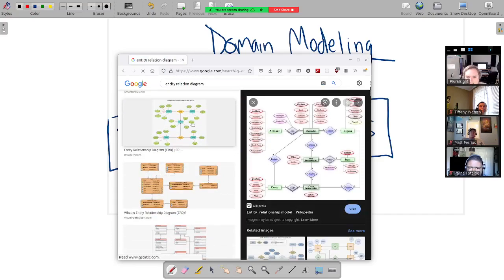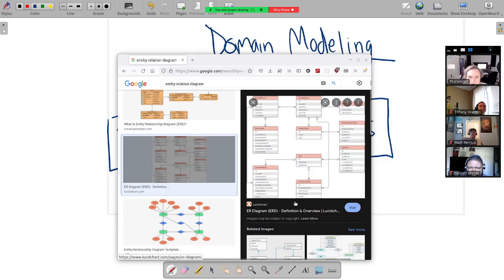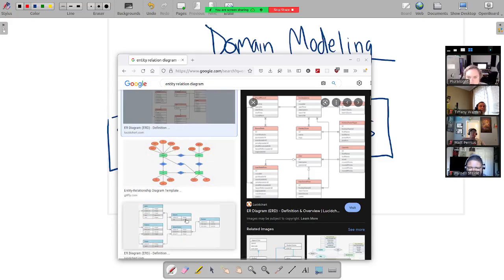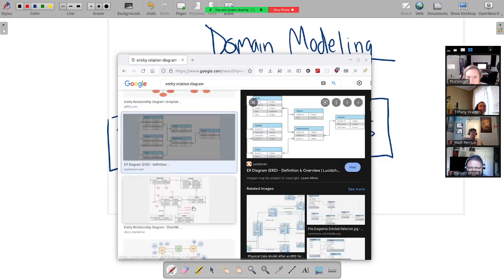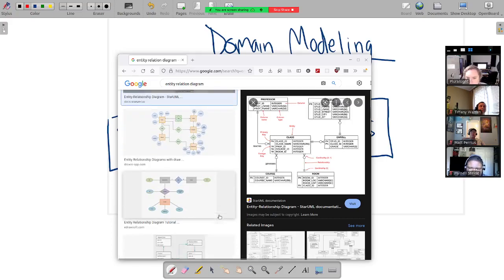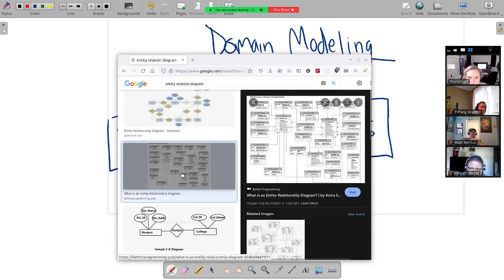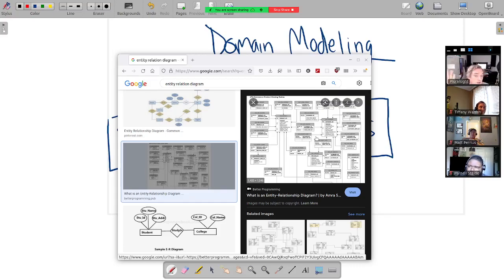Now let's do crazy ones. One to many, one to many. Oh, this one's fuzzy. Is there a clear one? It's fuzzy too. One to many. Many to many, one to many, one to one. Like, you get the idea. Most things in most systems can be described in this manner.